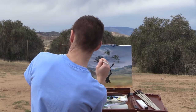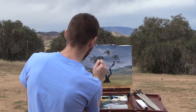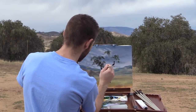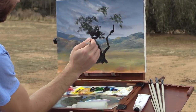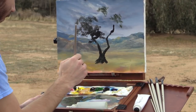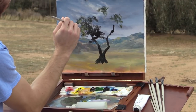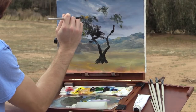Just tap this in slowly, working around, and create a lot of beautiful texture. Create a nice form this way. I think we're going to have just an amazing little olive grove by the time we're done here — I'll put a couple in the background as well, very simple tiny little ones. In the middle I want to make it nice and solid. Grab a little black and throw it in with that just to darken this color. There was some black in the original color. Then maybe out here toward the tips I'll touch into a little bit of yellow — that'll create a little more light. This is still the underpainting; we're creating depth in the underpainting. Very, very important. This is only the first brush of many we're going to be using on this thing to create a beautiful tree.